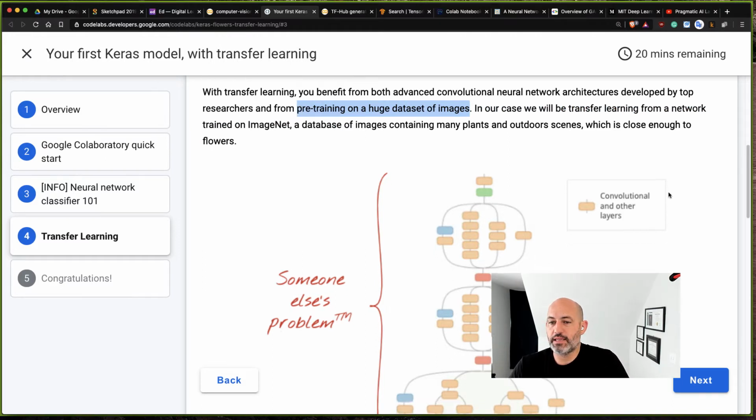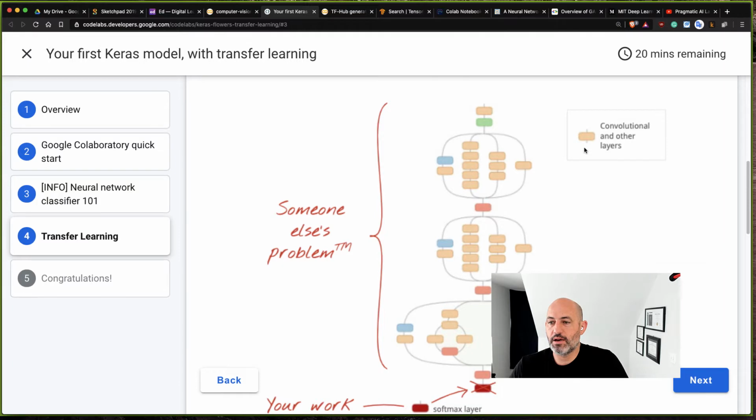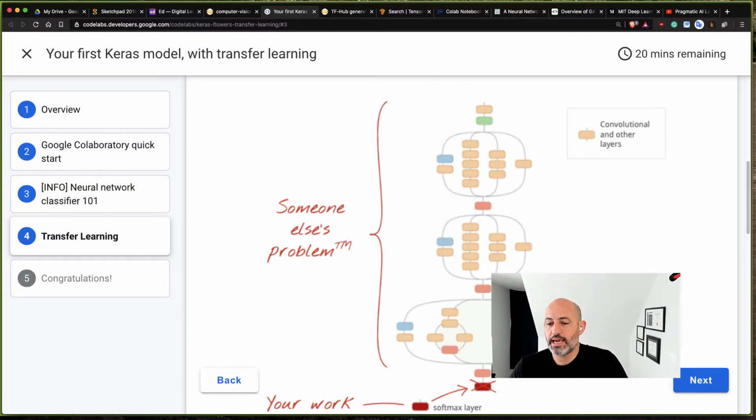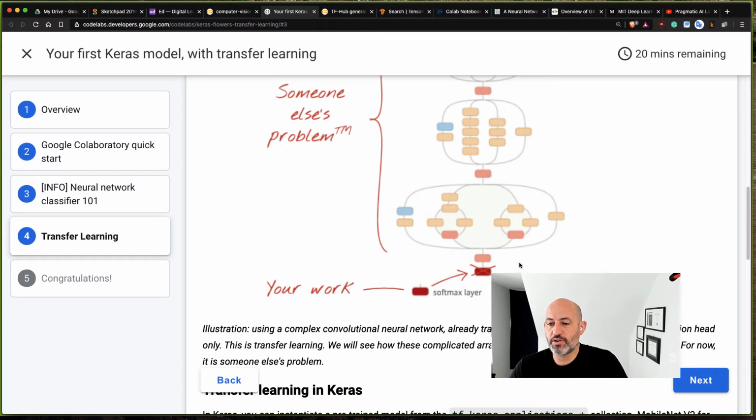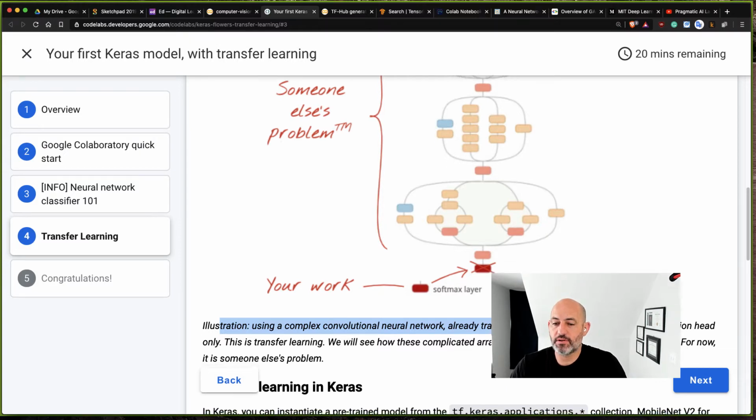This is somebody else's convolutional neural network, and you just chop off the last part of the neural network and treat it as a black box. Then you're retraining the classification head only. And that's transfer learning.